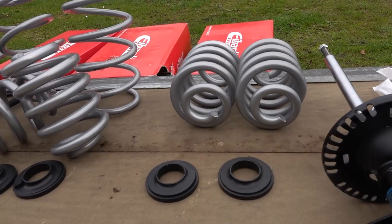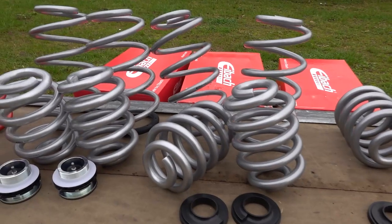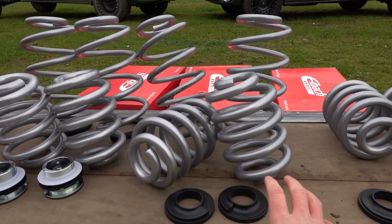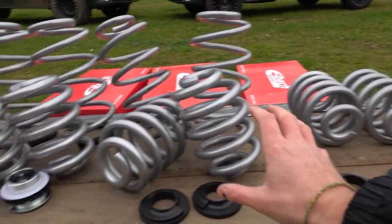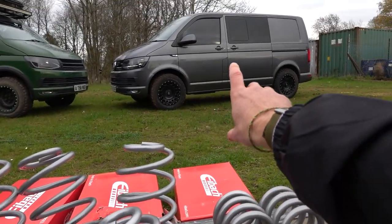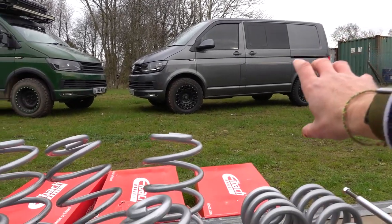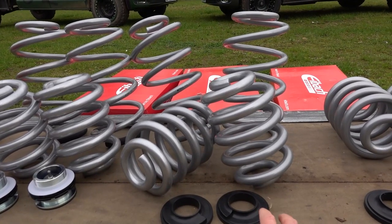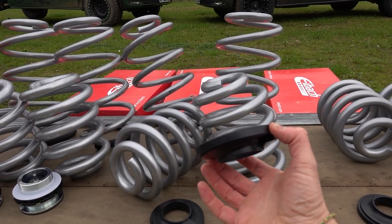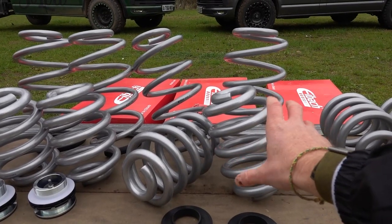From there you've got a full set of i-back 35 millimetre lift springs — this set here is front and rear springs. You can work with your standard OEM dampers, or we'll go on to different damper options in a moment. That will lift your vehicle about 35mm. That's what we're going to fit to this vehicle here — it's going to have dog cages and stuff in the back so the standard 35mm lifts on their own will be absolutely fine. You use your standard lower spring rubbers and it comes with replacement upper spring rubbers, giving you about a 35mm lift all round depending on the weight of your vehicle.